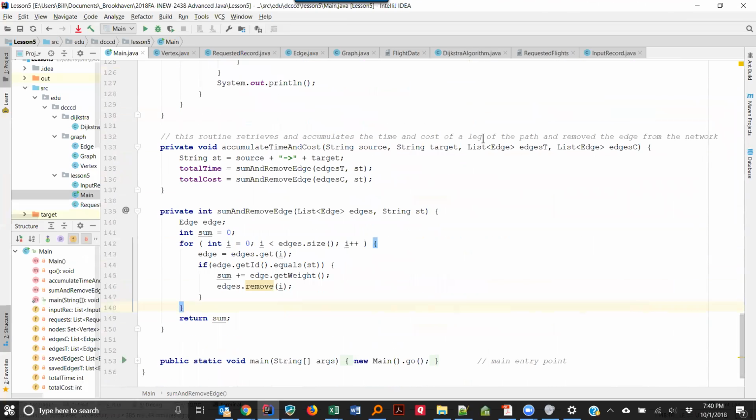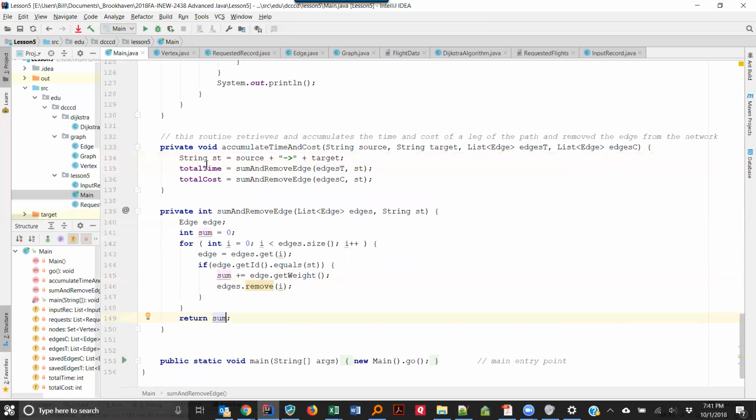And that routine is right here. It sets up the ID, source to target, and then it calls sum and remove edge for the edge's time. And here's the sum and remove edge. It goes through the edges list, gets the weight and sums it, and removes that edge at that time. And after you go through all the edges in that list, you return the sum.